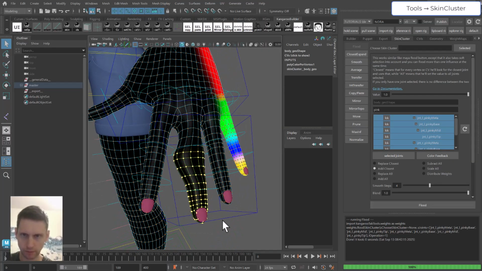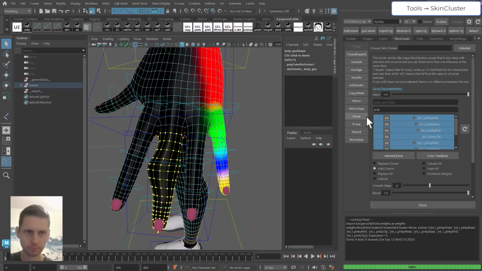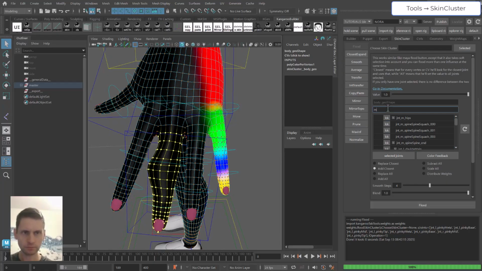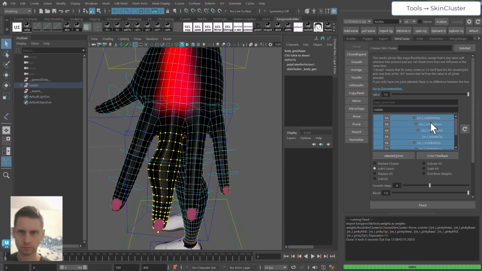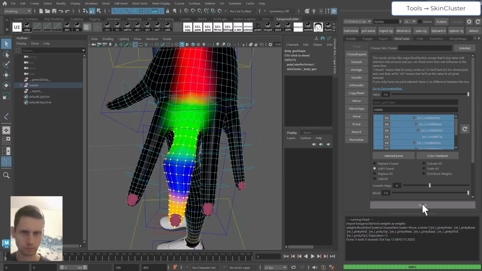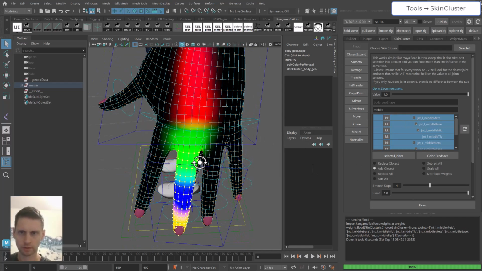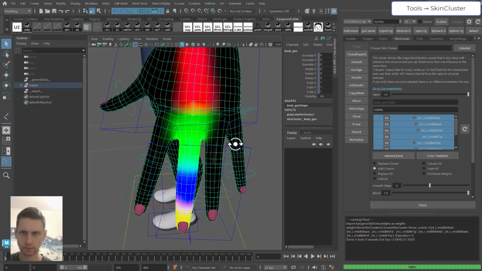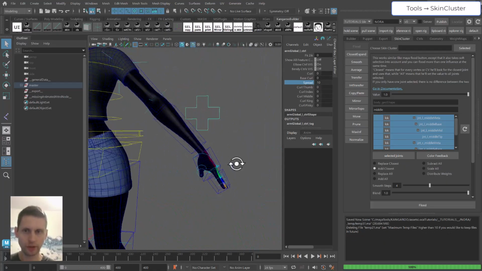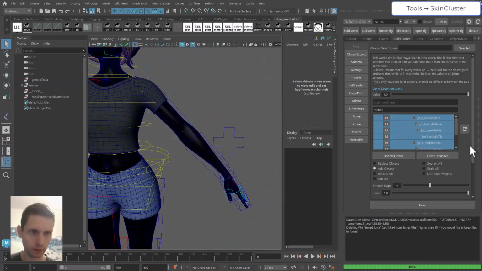The same for the middle finger. Okay. So for the other things, I'm gonna apply the run first.